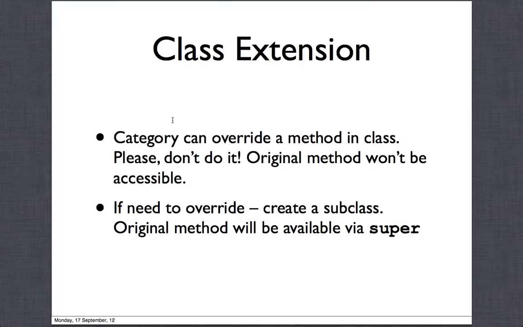If you really need to override, I'm afraid you have to create a subclass. In this case, the original method will be available, because from your class, from your object, you can call your parent object using the super variable. And you can still access the original method, the method you overloaded or overwritten. So just remember, don't override a method in a category.